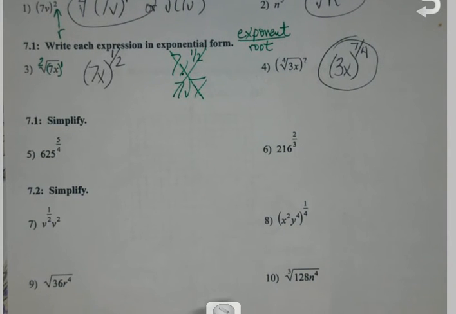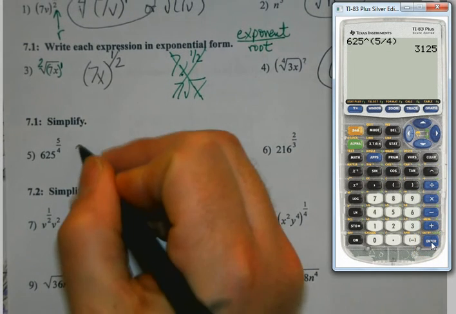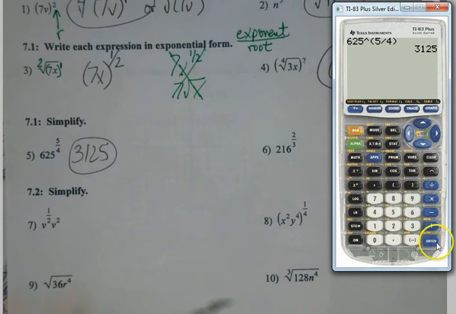Okay, simplify. Now again, I suppose you could try to do this in your head. I'm not gonna, but you got your own option on this. So simplify basically means as long as you can get this typed into the calculator, you're gonna be fine. Here's the only place that can get this messed up. Well, forget your caret, that would be a problem. But yes, you've got to remember with fractional exponents that you want parentheses. Because if you forget, oh, watch this craziness when I forget.